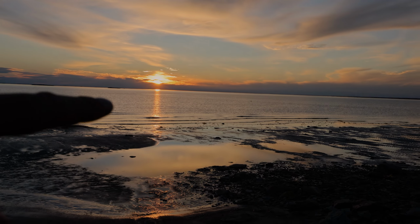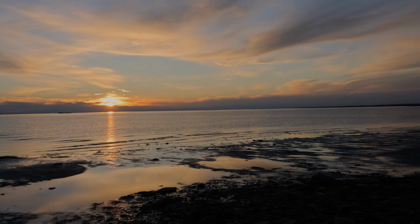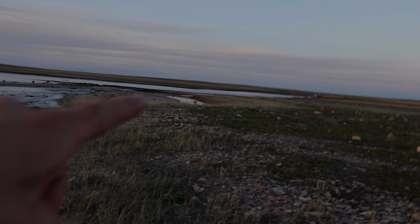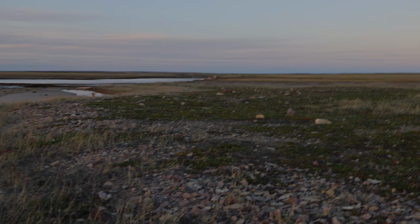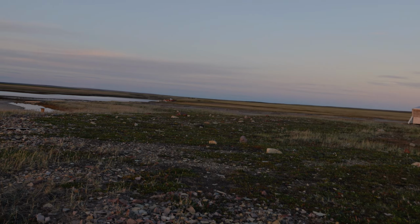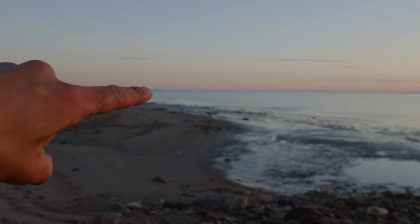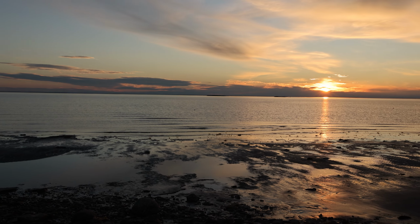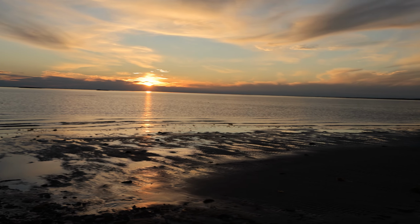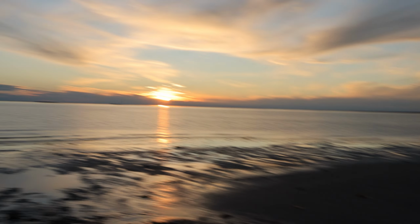The water out here is very, very shallow for quite some ways out there. This over here is the mouth of the river. It goes up. I'll go show you. It also came with a boat with an outboard motor, which is a sweet deal. But yeah, so Wellington Bay out here, that opens up to the Dees Strait out that way, and then the land that you can see on the opposite side there is the other side of Wellington Bay, and there's a few islands and stuff in the middle.